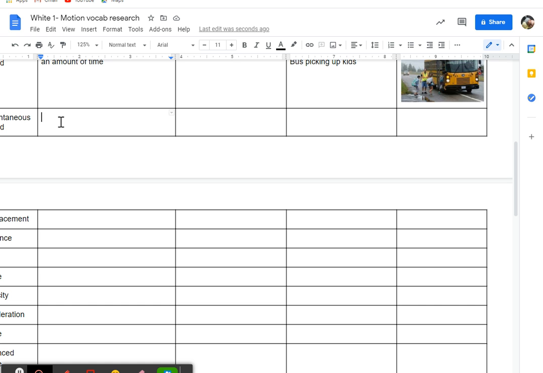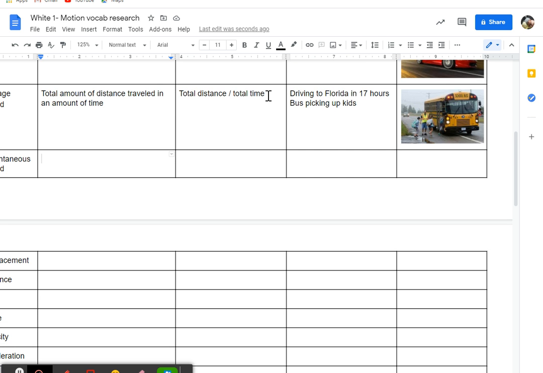All right, what is a good definition for instantaneous speed? So again, we're talking about speed. Oh wait, I didn't do the unit of measure up here. So even though we're changing our distance and time, what would our unit of measure be? For average speed, going back up to average speed, I forgot to do the unit of measure. What's our average speed unit of measure? Meters. Meters and seconds. Meters per second. It's still the same.